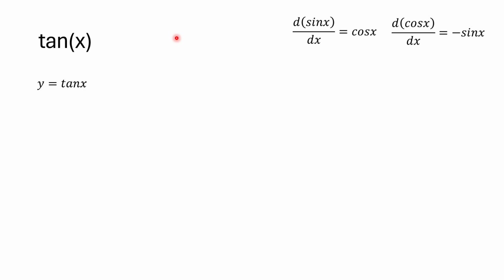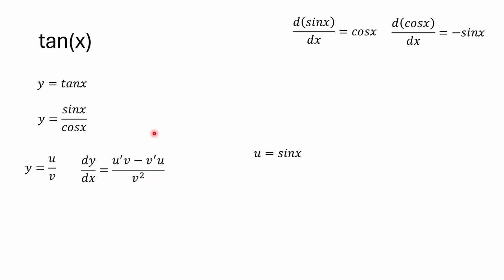Cool. So just looking at if we have y is equal to tan x, then we can say y is equal to sine x over cos x. And what we know is we can apply quotient rule here. So when we have y is equal to u over v, where u and v are functions, dy dx is u prime v minus v prime u over v squared. And that's great because we can identify u is equal to sine x because that's the numerator, v is equal to cos x, our denominator, and then u prime is cos x, which we just know from our identities up here, and v prime is minus sine x.